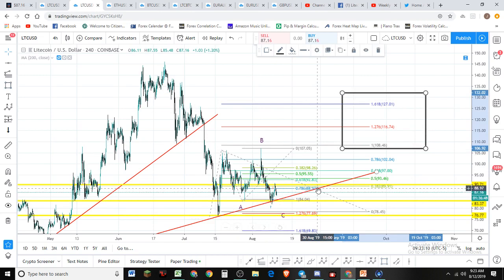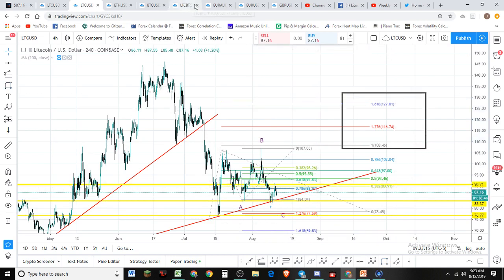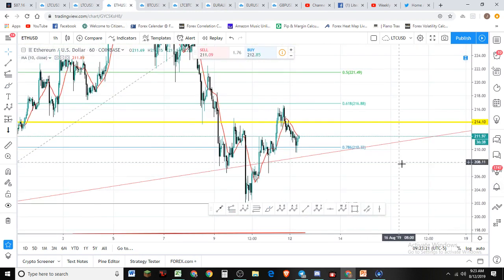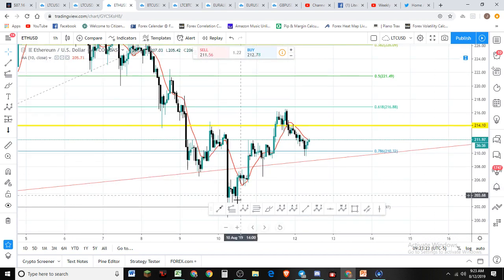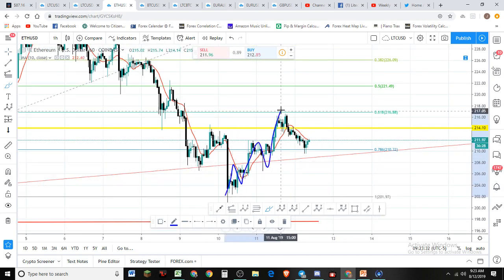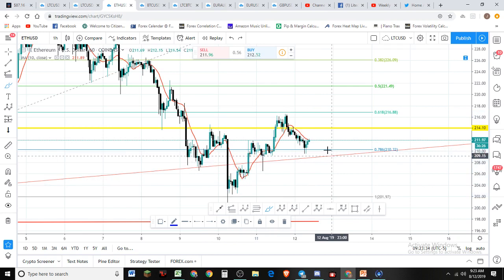All right, there we go. What's next? Let's look at Ethereum. Just take a peek there. Ethereum. Same deal here, except a little different. We already got a 5-wave impulse off the bottom. We broke that trend line, but we came back. We've got 5 waves. So this is, let me just show you what we got. We've got 1, 2, 3, 4, 5, like that. There's 5 waves. Looking for 3 waves to the downside right now.